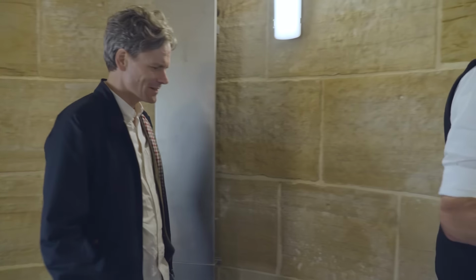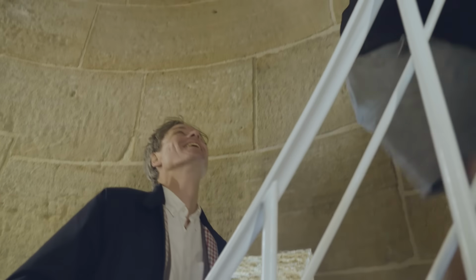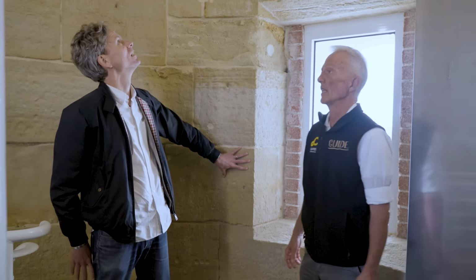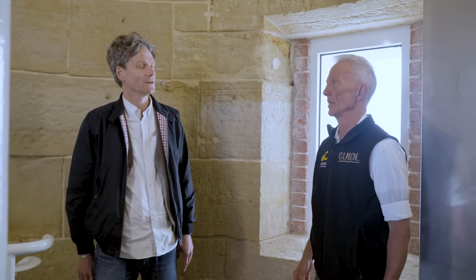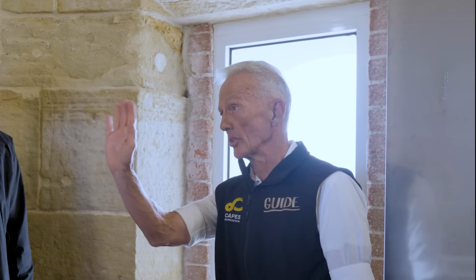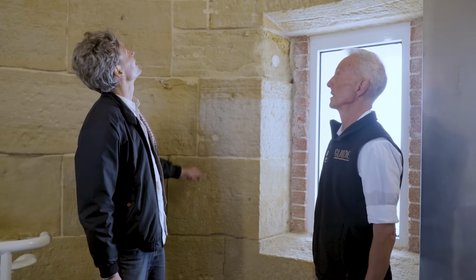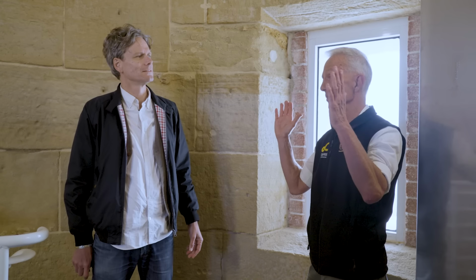How many steps is that so far? That's 28. 28, all right. A few more to go, but we can have a rest along the way. So what's the lighthouse built out of? Yeah, this is local stone. It was quarried a kilometre away. It's called Tamala limestone. Okay. But it was all hand cut and shaped as well. Right, but the curve in it, that's all hand cut. Yeah, and the limestone mortar actually allows it to flex.